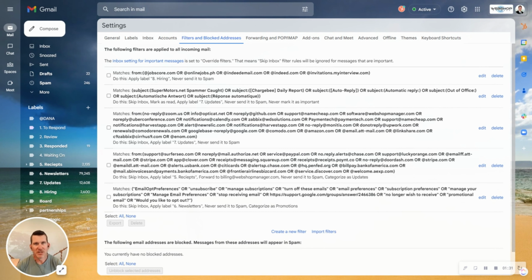If anything matches these rules, then you can do something with it. You can move those emails into a folder, or you could forward emails. Like, my receipts goes into a receipts folder, and it also forwards it on to my bookkeeper. So you can set up these filters to do different things, but today we're focusing on the newsletters.